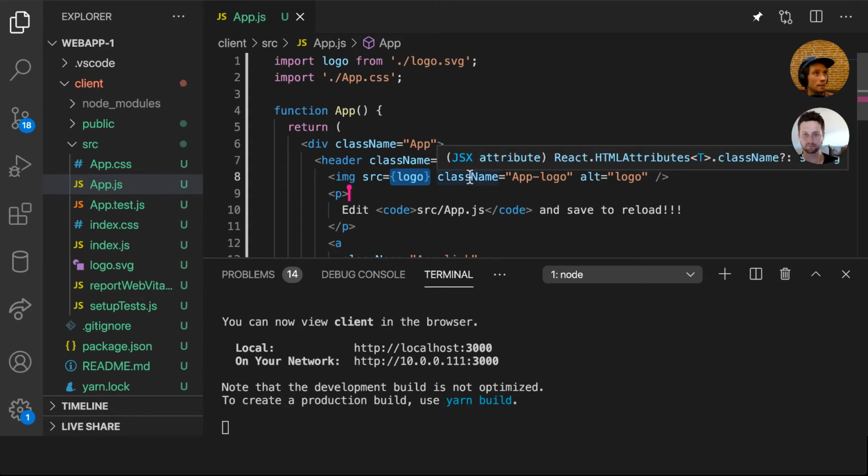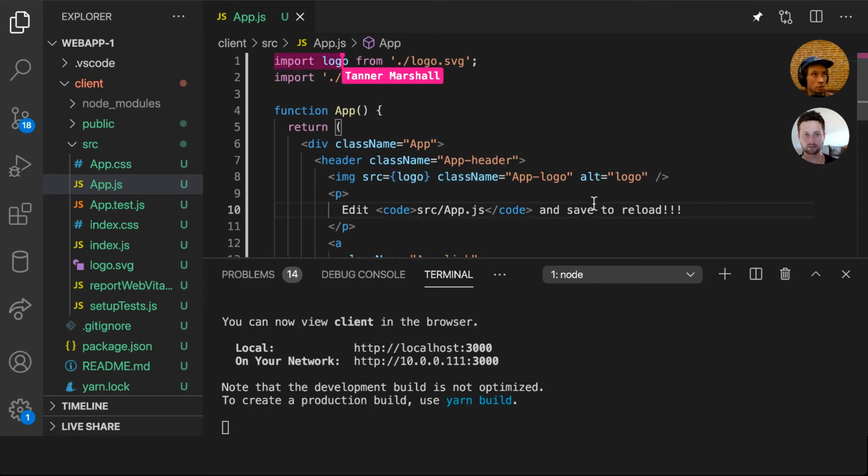Yep, you're right on track. So we're importing it. So this actually reads pretty intuitively, right? We're importing this logo from a separate file, and then we're going to insert that as the source for this image tag. So this is just a normal HTML image tag, right? And then we add this class. A class is a type of, tag's not the right word because that means something else, but you're essentially adding this identifier to this image called app logo.